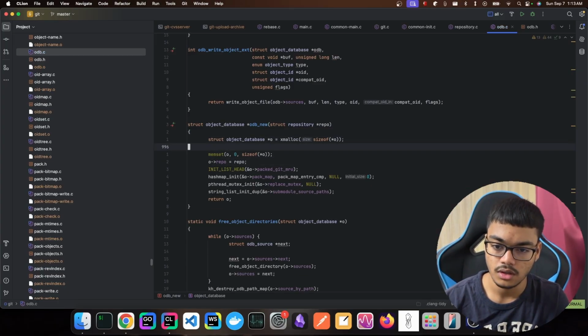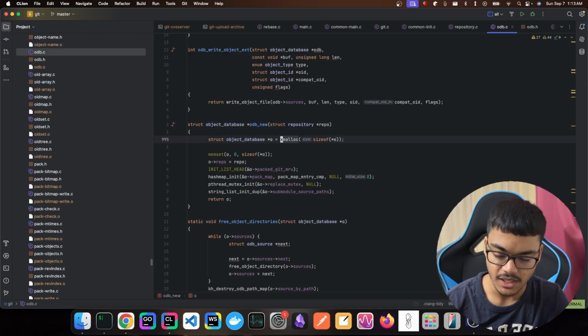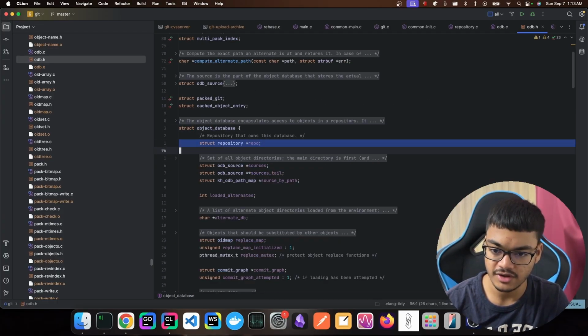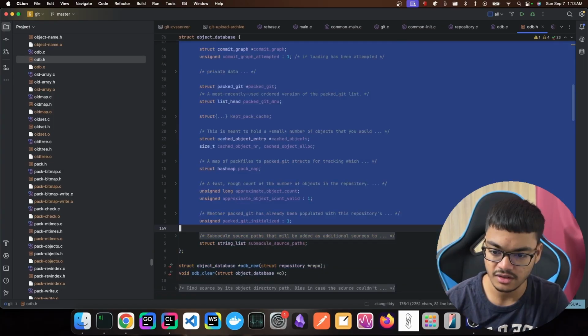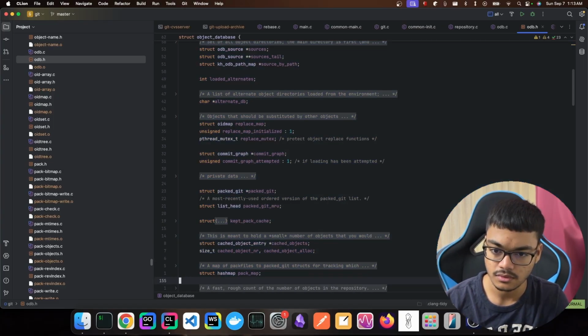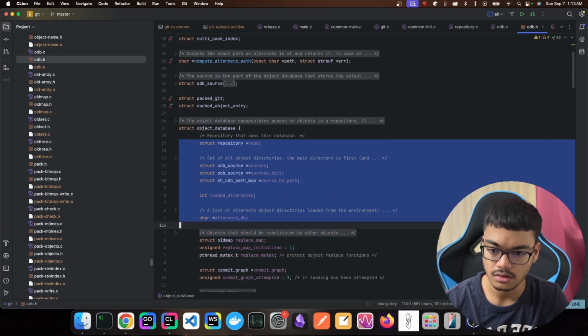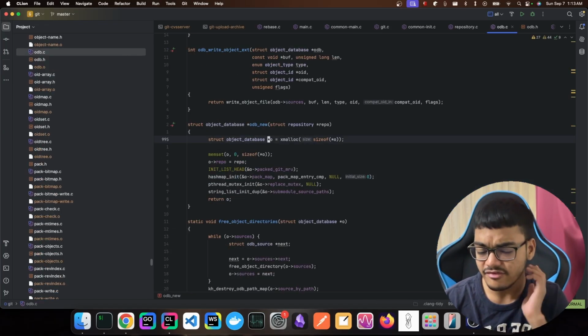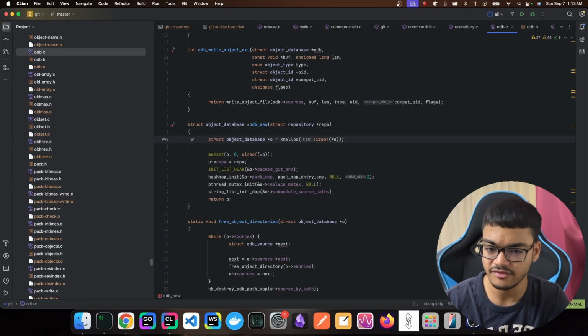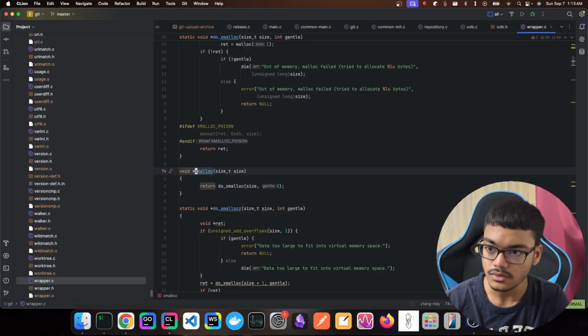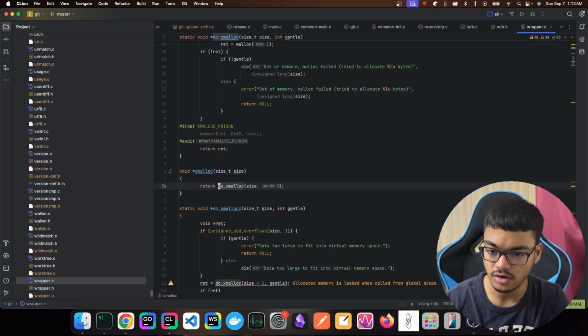So we create a. Okay, so in ODB new, we first of all malloc the size of this O, which is this. So whatever the size is required for this, we are telling it to malloc that. What? Oh, okay. I feel like this Vim idea Vim is somewhat different in different editors. Let's have a look at xmalloc. We don't know what that is. So xmalloc, what does this do? It returns do xmalloc. Awesome.